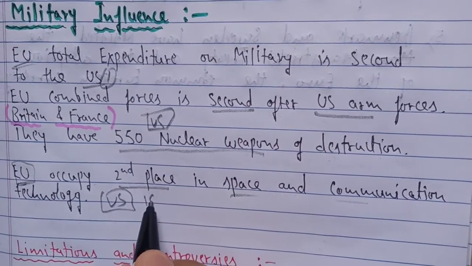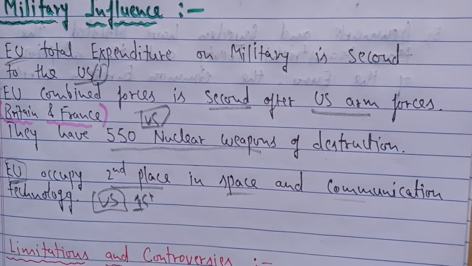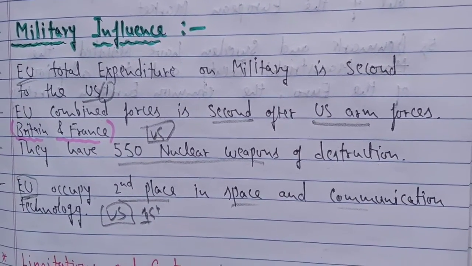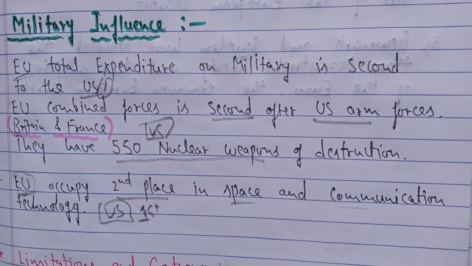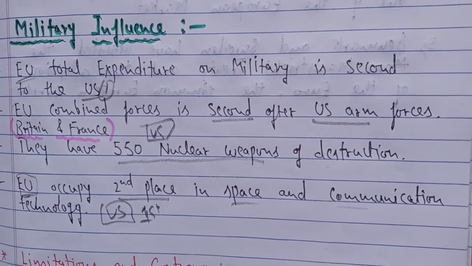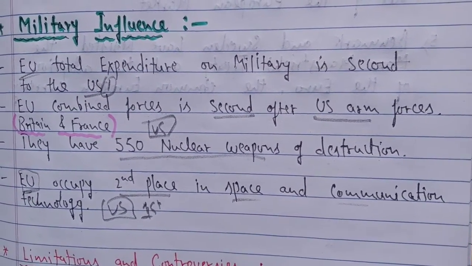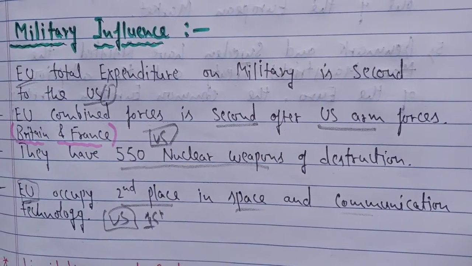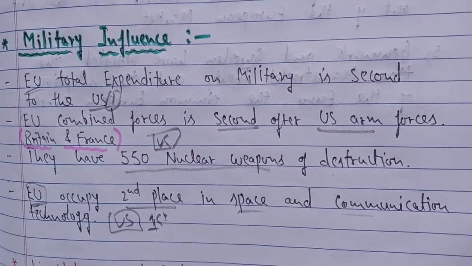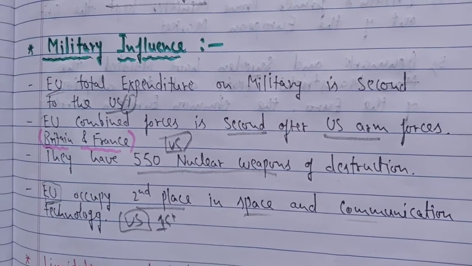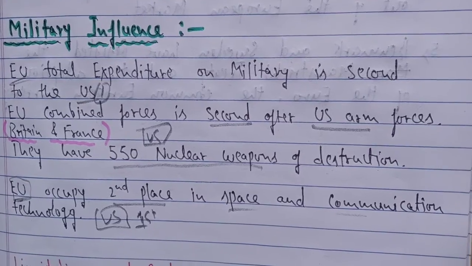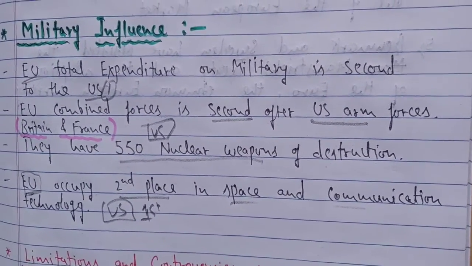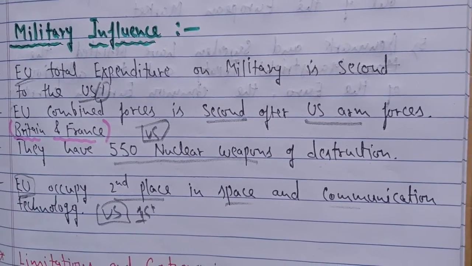First is here also the US. But we can see here that at least it was giving competition. It had the capacity to be as equal as the USA in all spheres, if I talk about economics, political and diplomatic influence, and military influence. But as I told you in the chapter on US hegemony, the USA was the most powerful superpower. It was influencing the whole world as a hard power, soft power and structural power. But it had some constraints, that is, limitations which were put in front of its power.